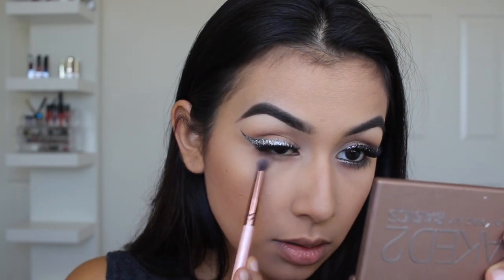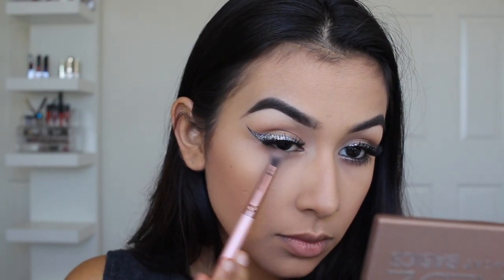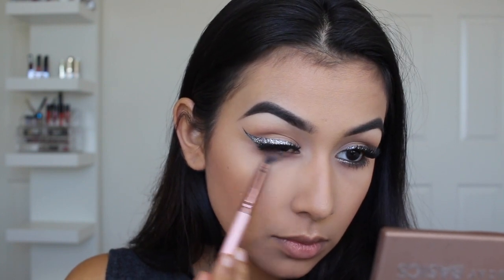Okay, so for the lower lash line — when I did this glitter makeup look the other week, I put the gritty loose glitter underneath my lash line with glitter glue like I did on the upper lash line wing, and I didn't like how it felt throughout the day. So I'm going to skip that, but I'm still going to put glitter — I'm going to use the glitter liner from NYX because this is already a lot more comfortable than the loose glitter. You got to live and learn from your mistakes! For the lower lash line eyeshadows, I'm going to start by taking Warm Taupe from the Modern Renaissance palette and just apply it all over the lower lash line.